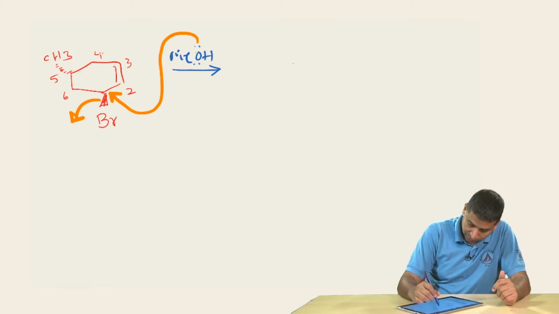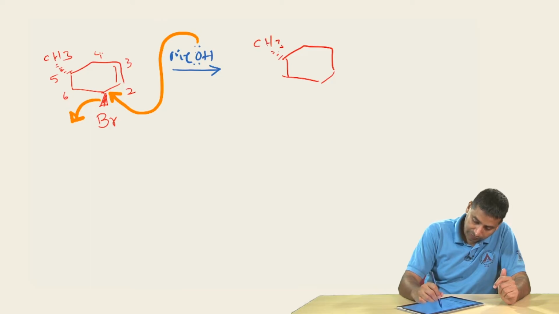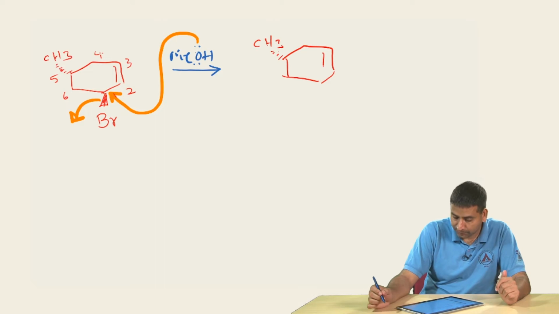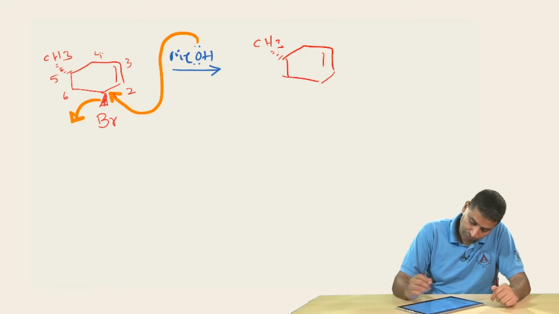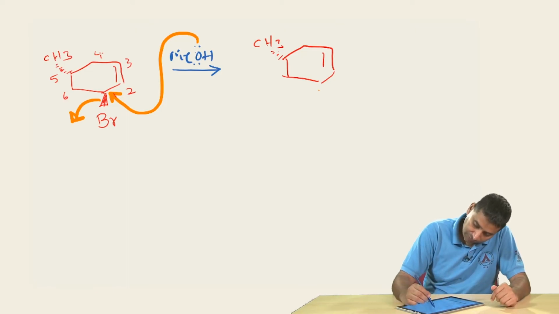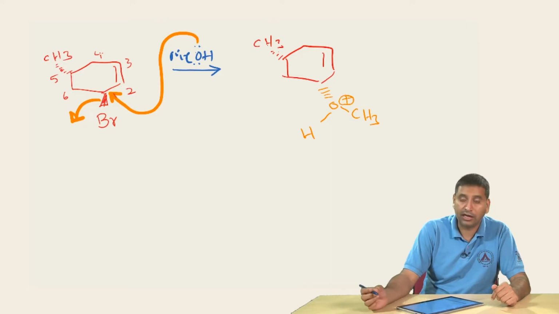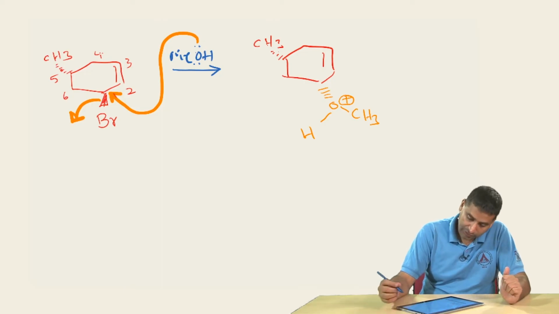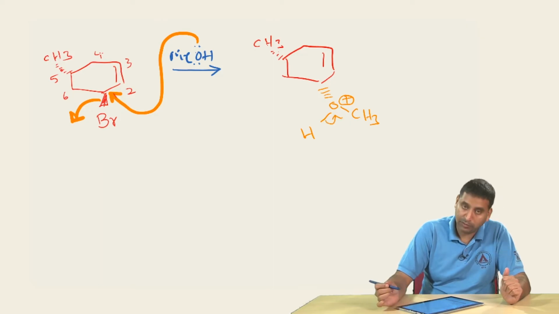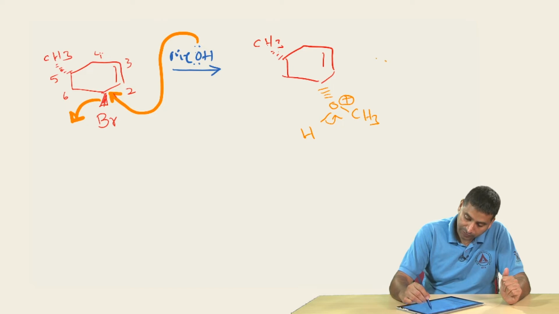Let us draw out the structure once again exactly the way it is drawn on the left. The methyl is going into the plane and the olefin is still intact, and now the methanol has attacked from the backside and kicked out bromide. So we would end up with this going down, OCH3. Keep in mind that it is methanol and not methoxide, so there would still be a positive charge on the oxygen. Now you can think about a possibility of loss of H plus to give one of the possible products.